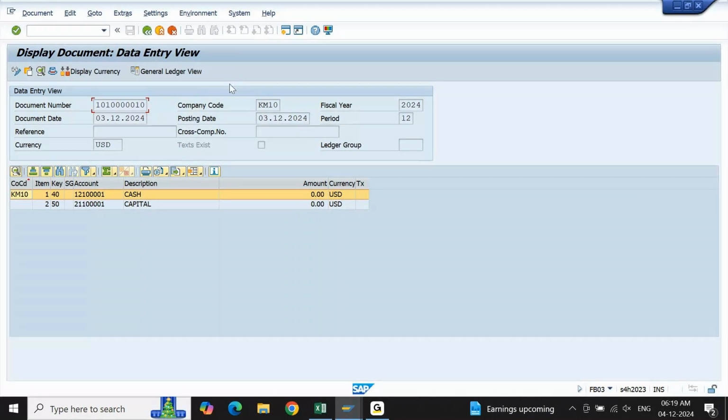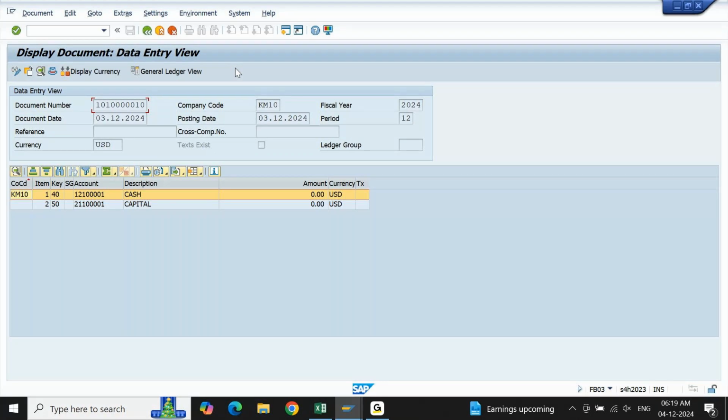No, right? Here there is nothing called reversal document. If this document is reversed, when you display the document, on top you will find another icon appearing representing reversal document. Here it is not there.